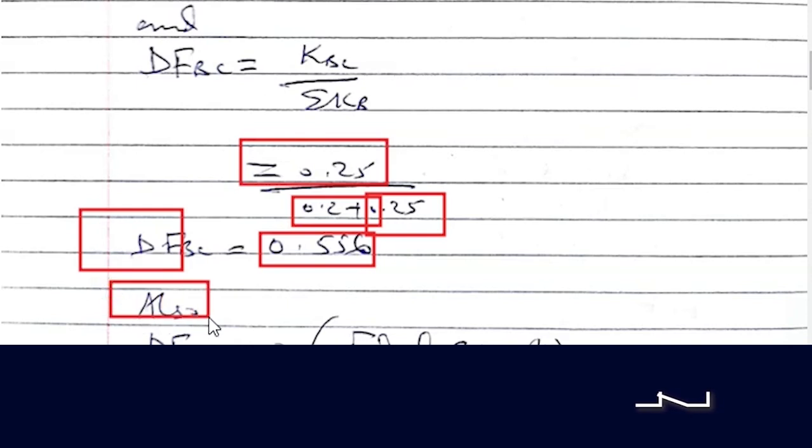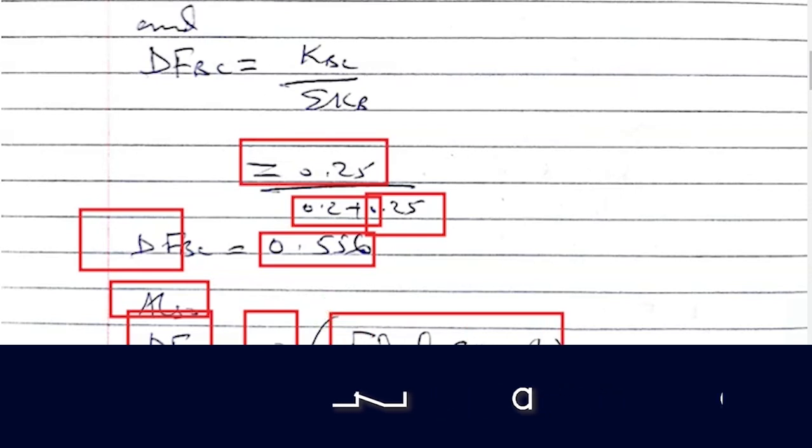Also, as we said, for the fixed support, the value of the distribution factor is always 0. For the right hand side, the support is fixed, so the distribution factor between C to B shall be equal to 0, as you see here. So this is the way we can calculate the distribution factor before we proceed.